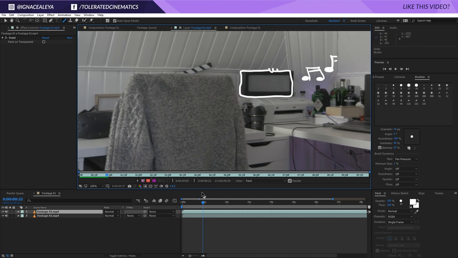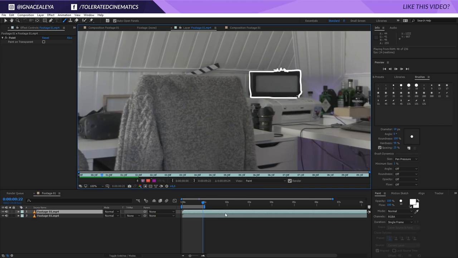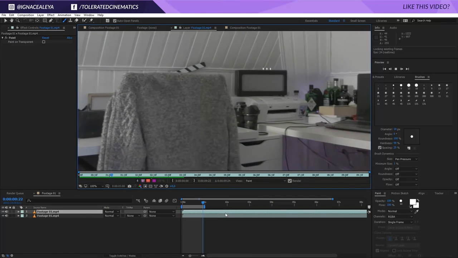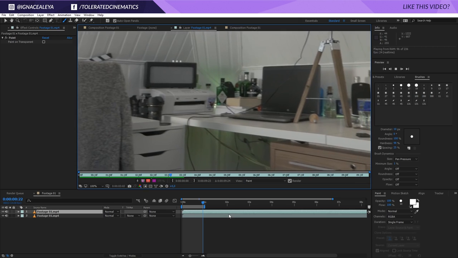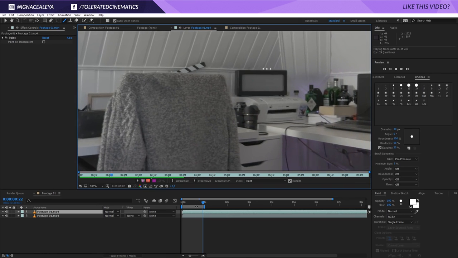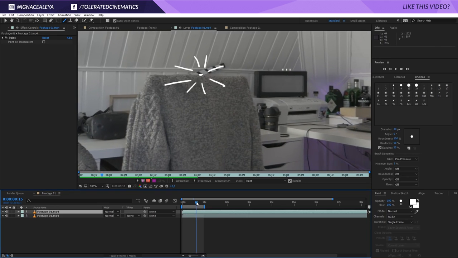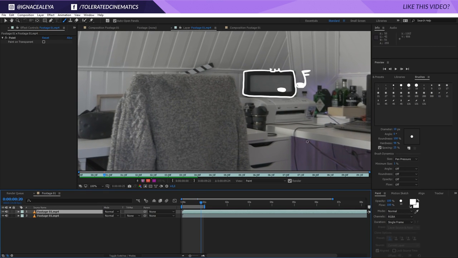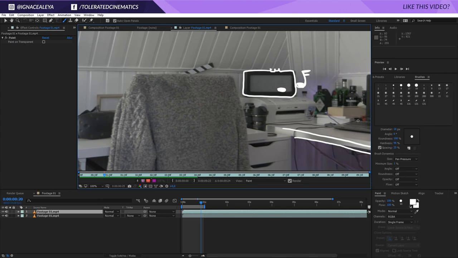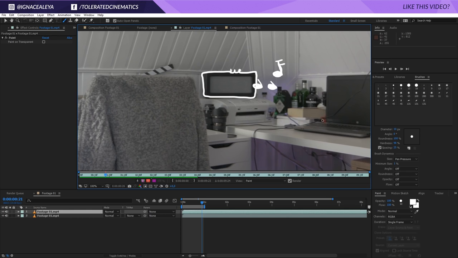So let's do a small preview. We have 1 second right now, and you can already see what we're doing here. So basically what you have seen in the preview is me doing this for a little bit longer until we had this kind of result. So you can also go and draw some kind of lines around your furniture right here, maybe the laptop right here, and just keep doing everything. And yeah, that's basically how to create this effect.